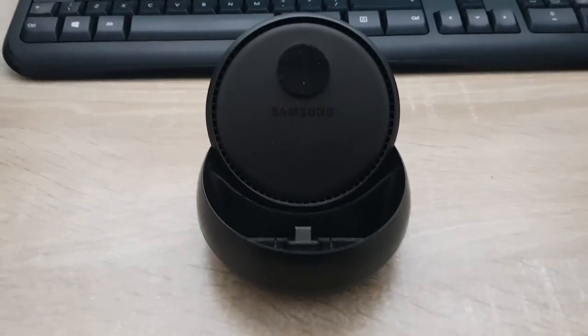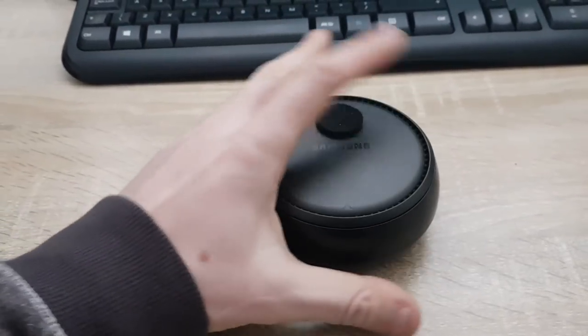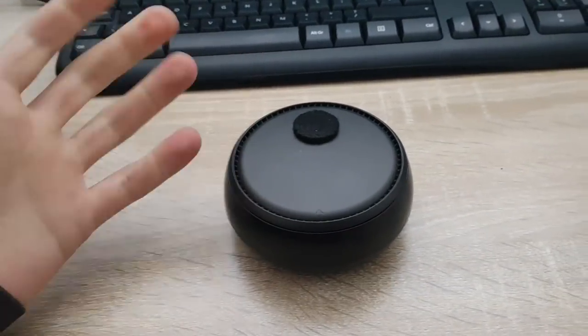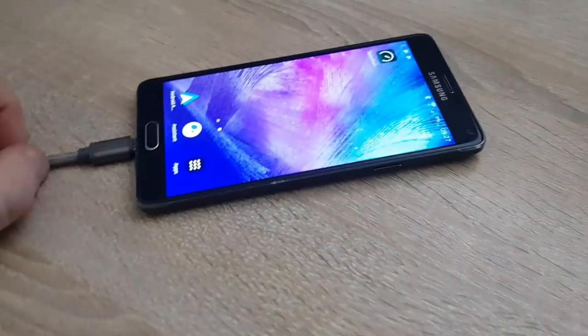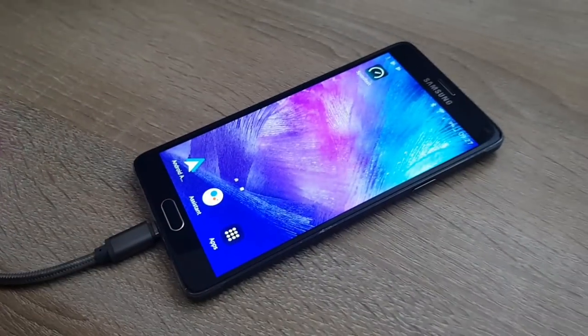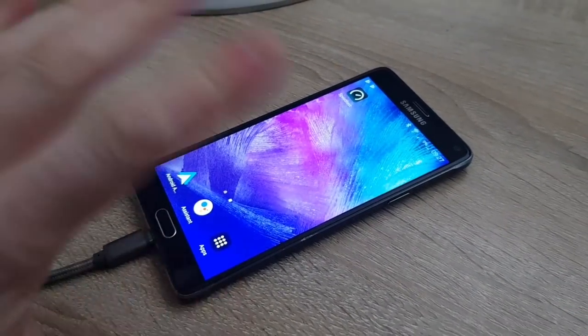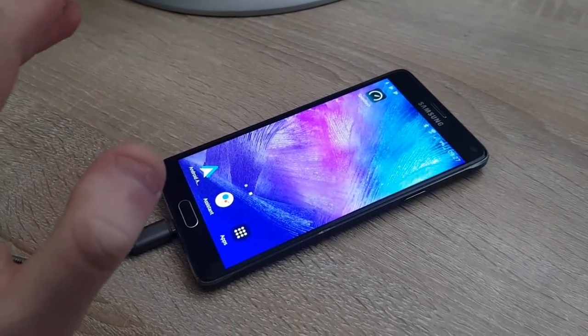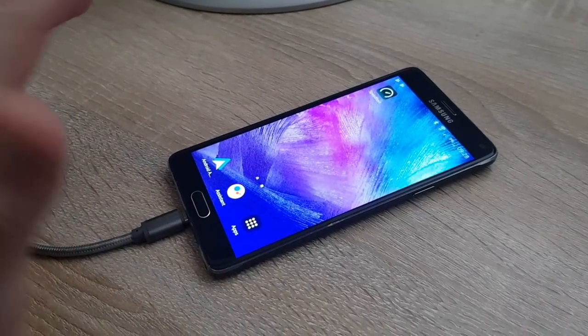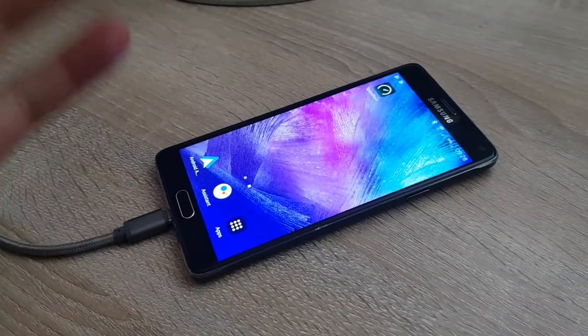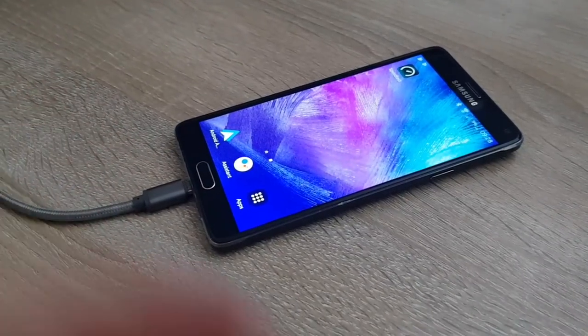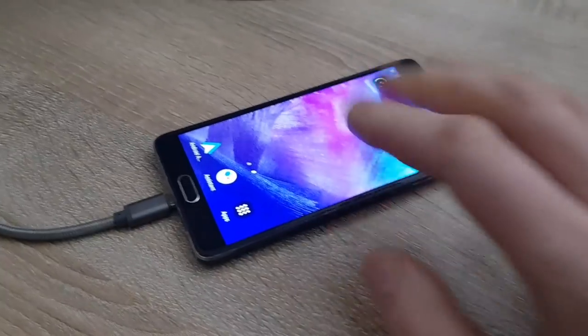So you don't have an S8 phone, Galaxy S8 or S8 Plus or Note 8, and obviously you don't want to buy a phone and then just buy a DeX station to use your phone as a PC replacement, but you still have your old Samsung phone, which I do. This is my old Note 4, which has been dropped a couple of times, so it's not working perfectly, but it still does basic things, like I can use apps, but phone calls and text messages are not very good.